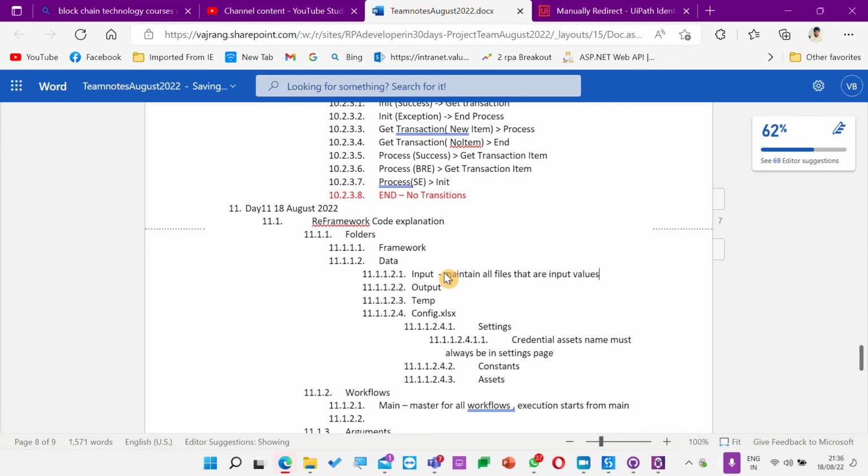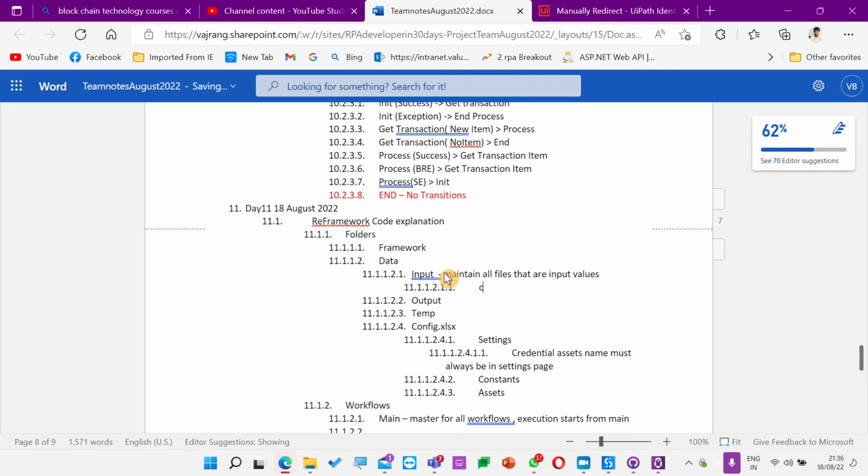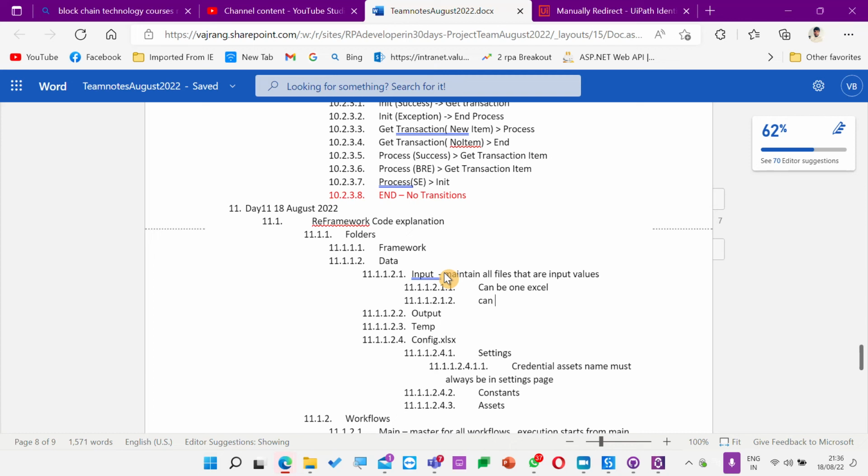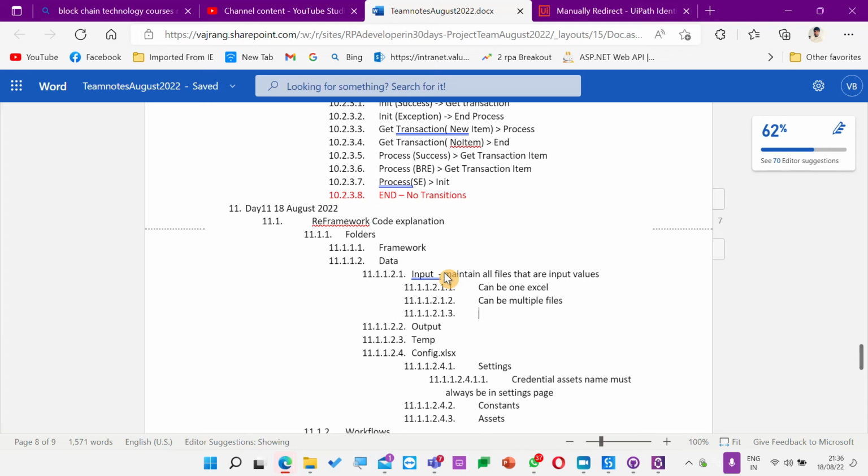So it can be one Excel, or multiple input files. So for example, in one Excel, you have multiple rows. So you can take the complete data table depending upon the input and depending upon how we write, this will be changed.